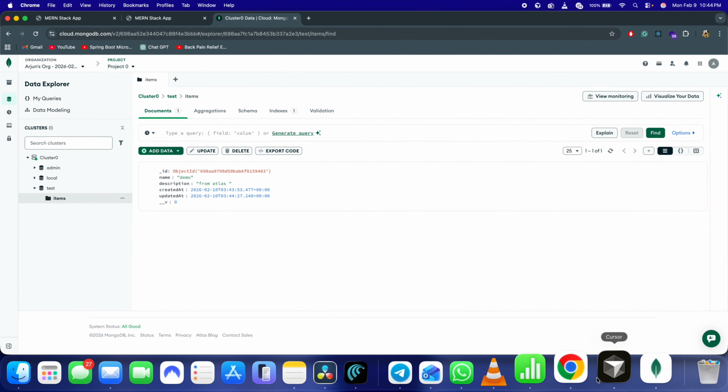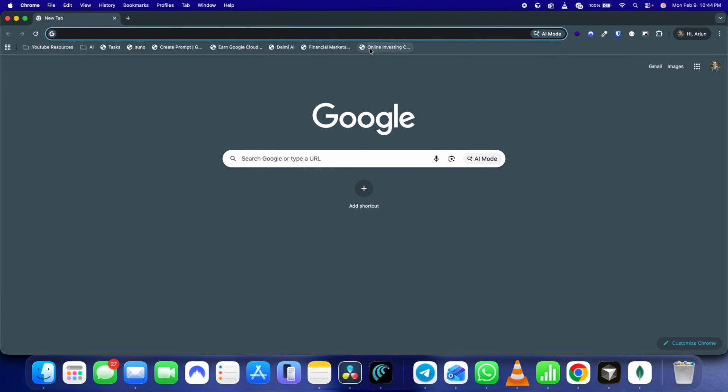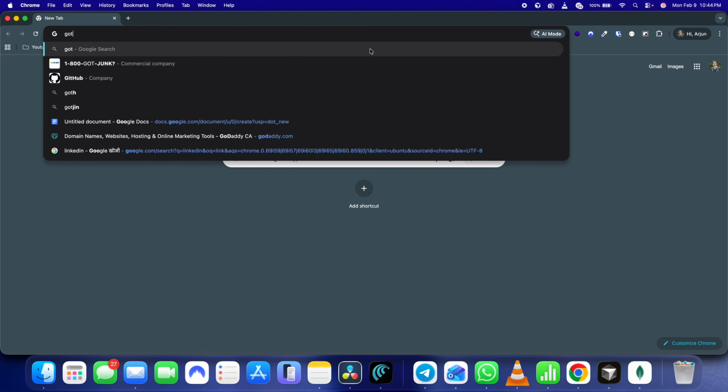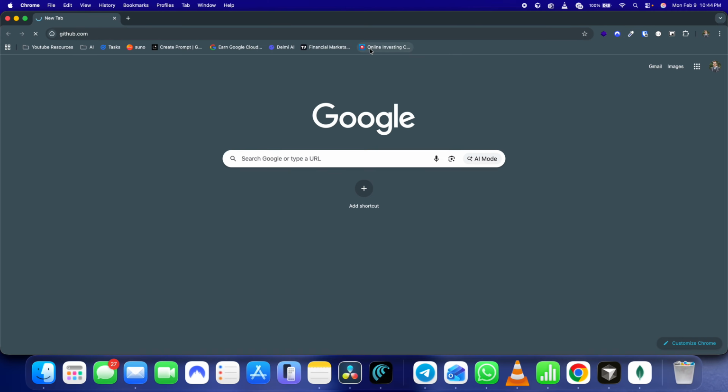The second step, so I go with, is push it into GitHub. For that you need to have Git and GitHub installed onto your system. If you don't know how to do that, just check out the description. If you're using Windows, install Git Bash.